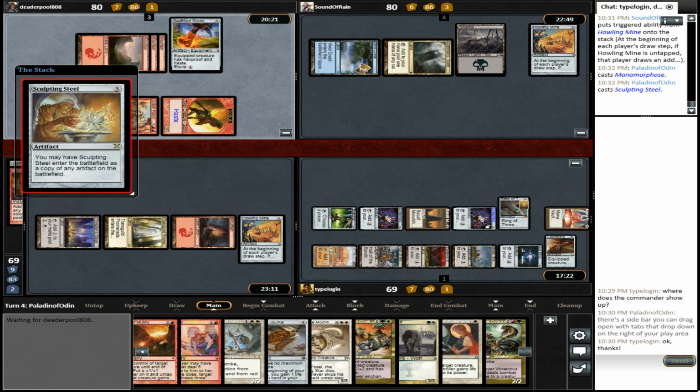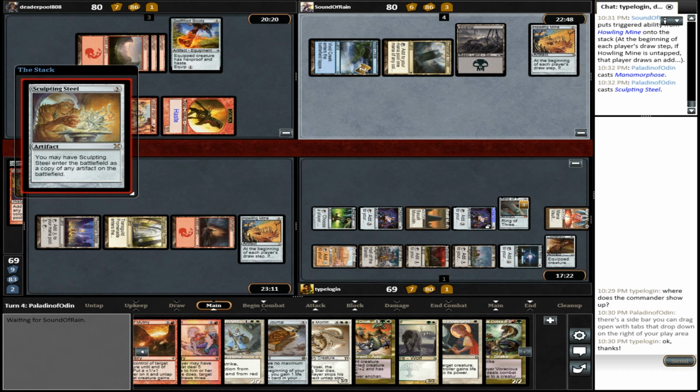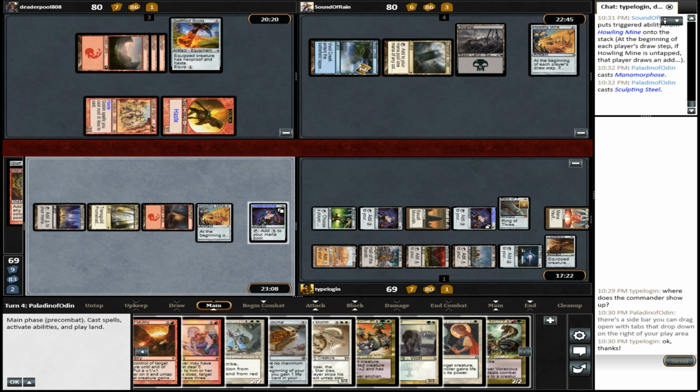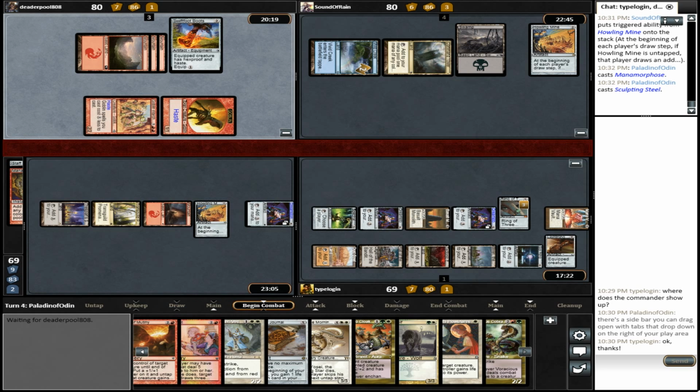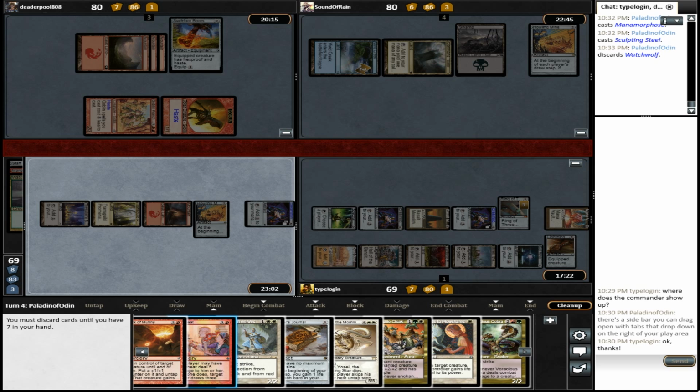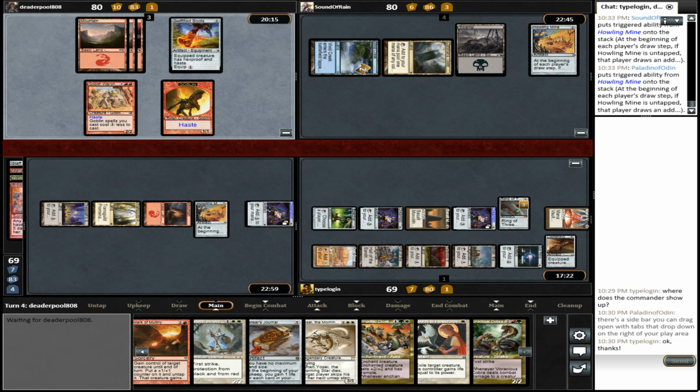I have to do this. I need the mana. And I don't have anything to play with said mana. So now I have to discard 2 cards. So, goodbye, Watch Wolf. And I think I'm going to throw Browbeat, because I really don't foresee needing to draw more cards.